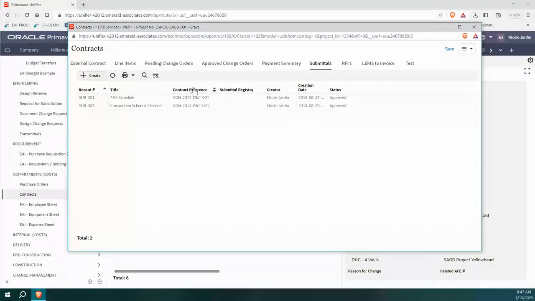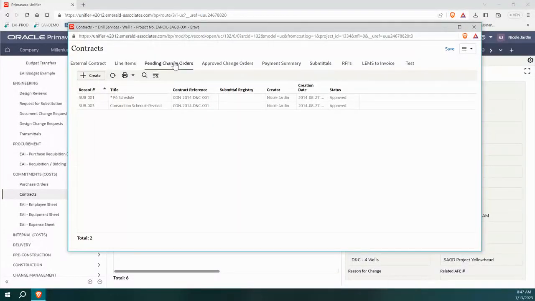Now again, this is coming from a module below, or I can create them here and it puts them in the module. So we can work many different ways here inside of Unifier. So these are all roll-ups of something that's going on in the detailed modules, okay?